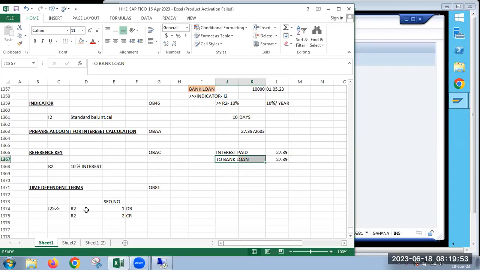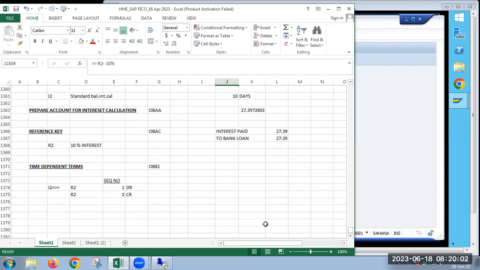Now we specify the rate for the reference key. Okay, so always the rate can be specified for a particular time period. That is why we say this activation is time dependent. Yeah, so this rate we can specify like for the month of April one rate, for the month of May one rate. So whatever it is, we have to specify the rate for the reference key using a date, an effective date.